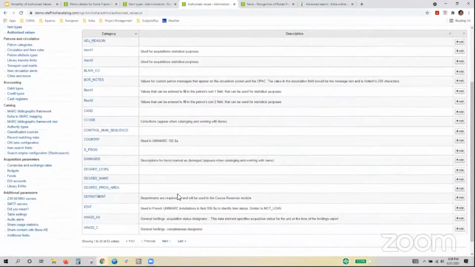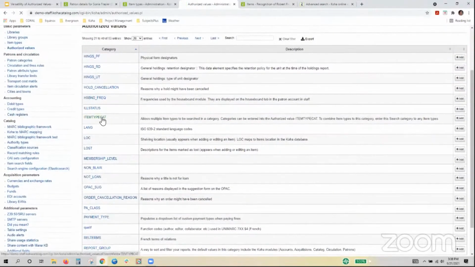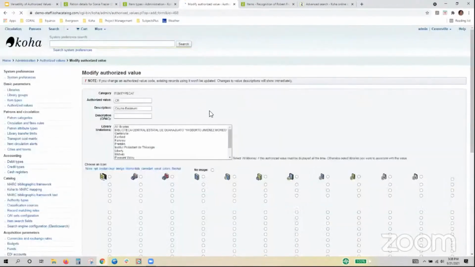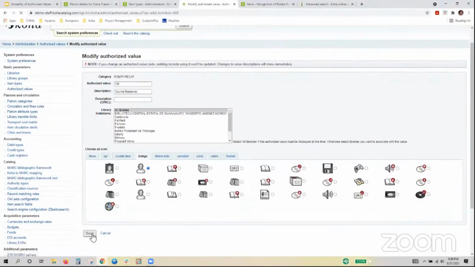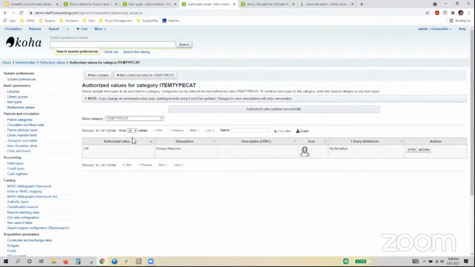If we go back and take a look at our item type cat, I didn't give it an icon, but this is an example where you can set an icon. Let's refresh that. And so the icon here will be based on the icon that you've set in your item type cat. Thank you again for asking that question.